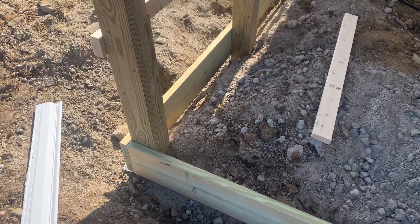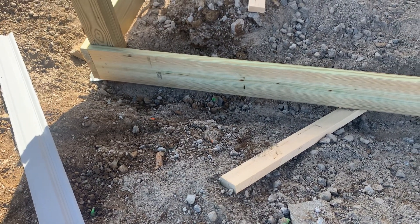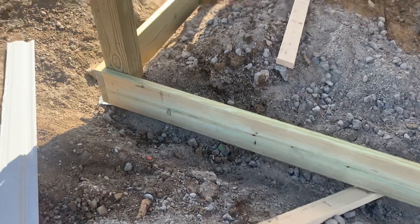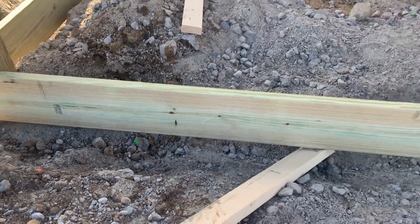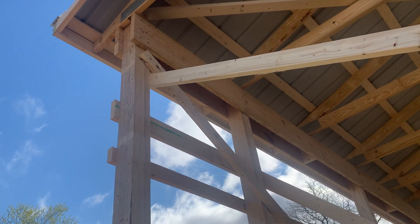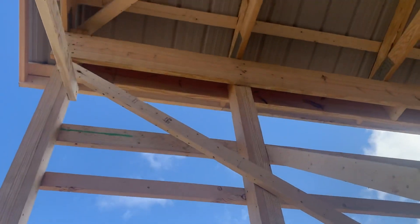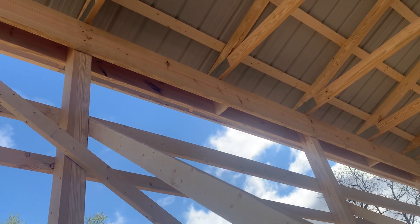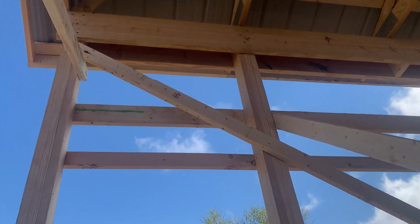Now as far as the post hole depth, before we get into that I want to show you a little bit about the base where we use a number one grade and why. Again, we're setting this against the ground and trying to avoid rot. If you're using a number two grade like a tongue and groove board from the big box stores, watch out — ask your builders if it's a number one or number two grade. This is a number one baseboard treated board. The same thing with the yellow pine — you can see the double 2x12 double top beam header that holds the trusses. We do this four feet apart, not eight or nine feet, because we know there's more lumber used in a building that way versus spacing it out eight, nine, ten, or twelve feet and notching it into the post.